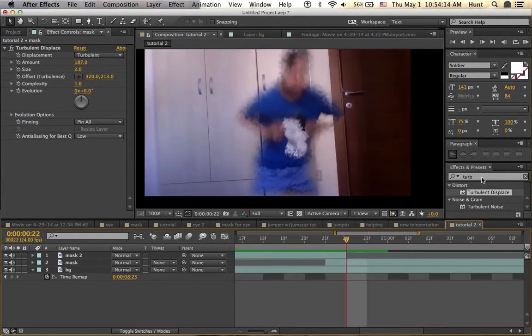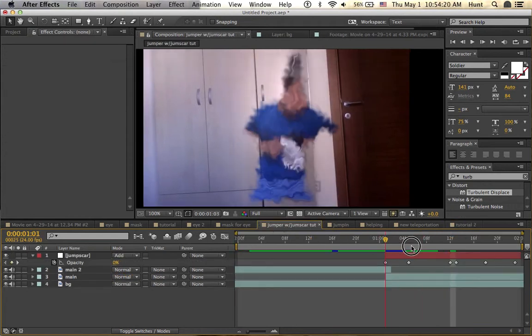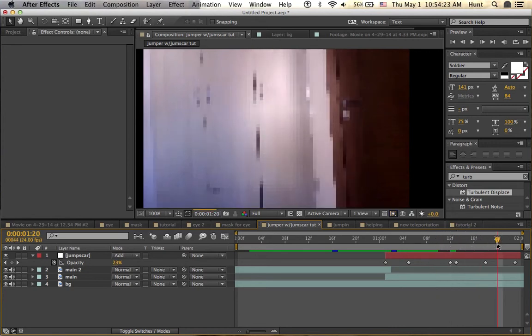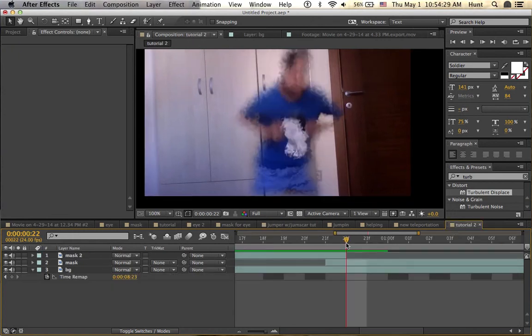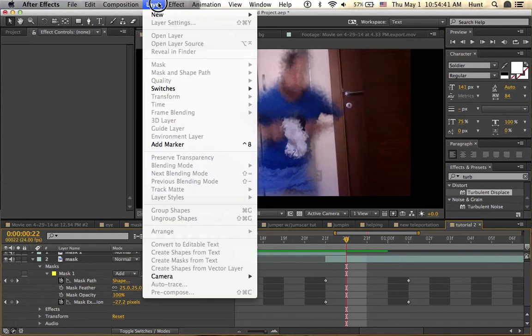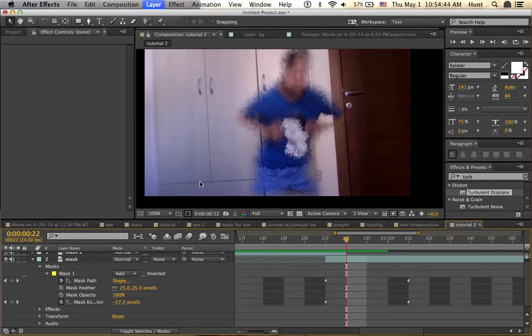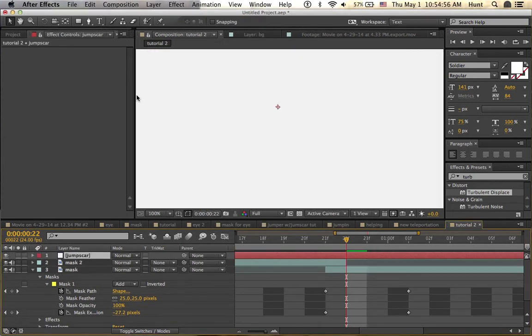And then for the Jumpscar, how at the end you see this Jumpscar type thing, and I did a transition where it goes out. It's completely gone. So what you want to do is go to, I'm going to click this arrow, and let's say I'm 22 frames. I'm going to start the Jumpscar. So go to layer, new, solid. And make sure you make this a white solid, and we'll name it Jumpscar. And this is what mine is, 1280 by 720 to make it HD. And that's our solid right now.